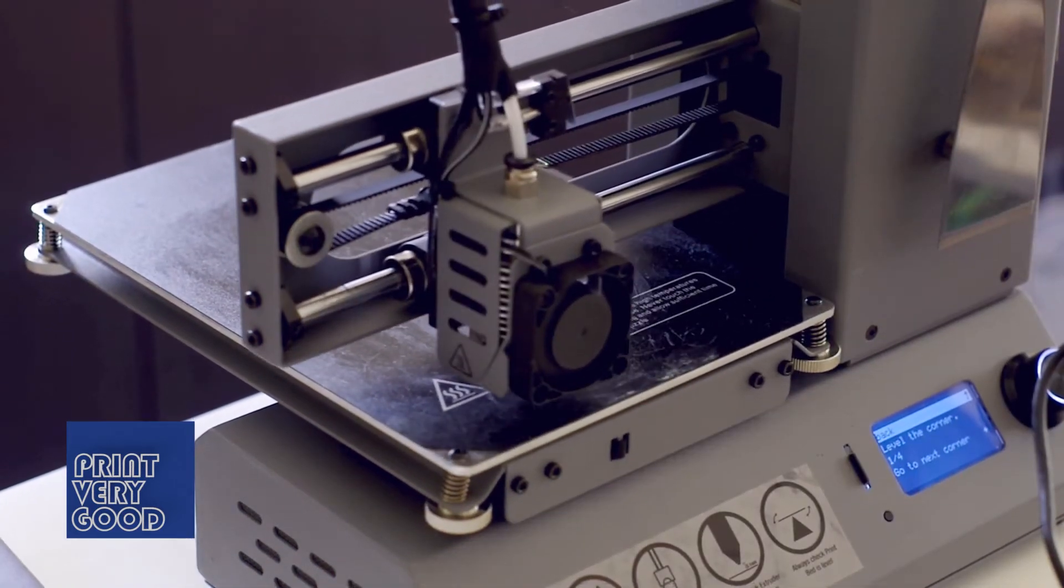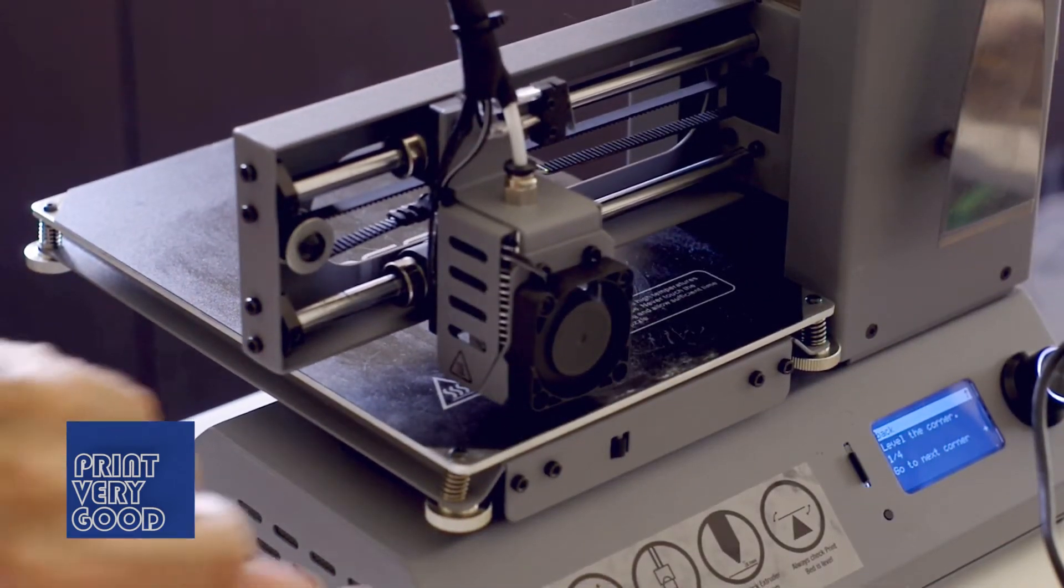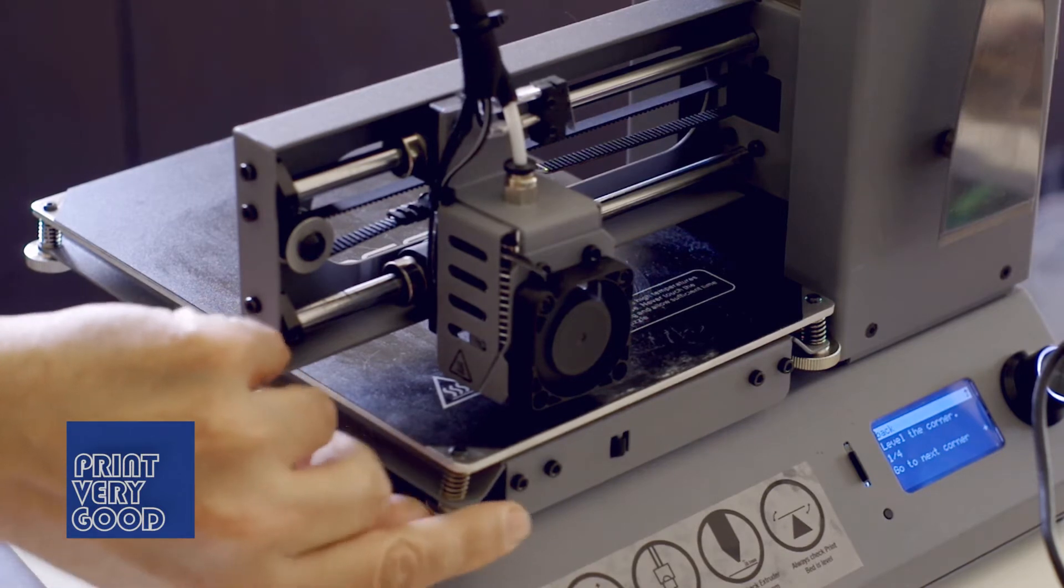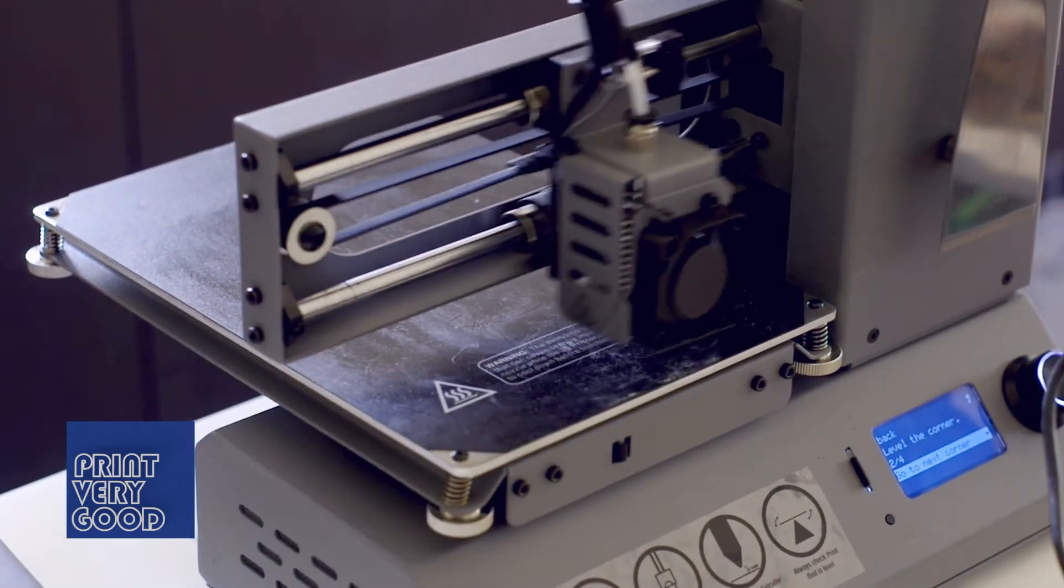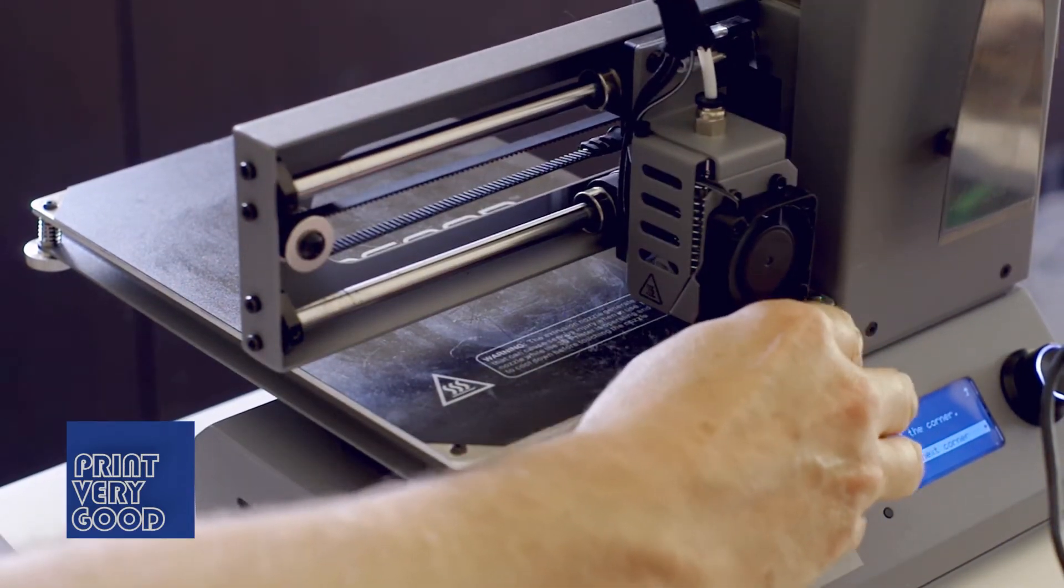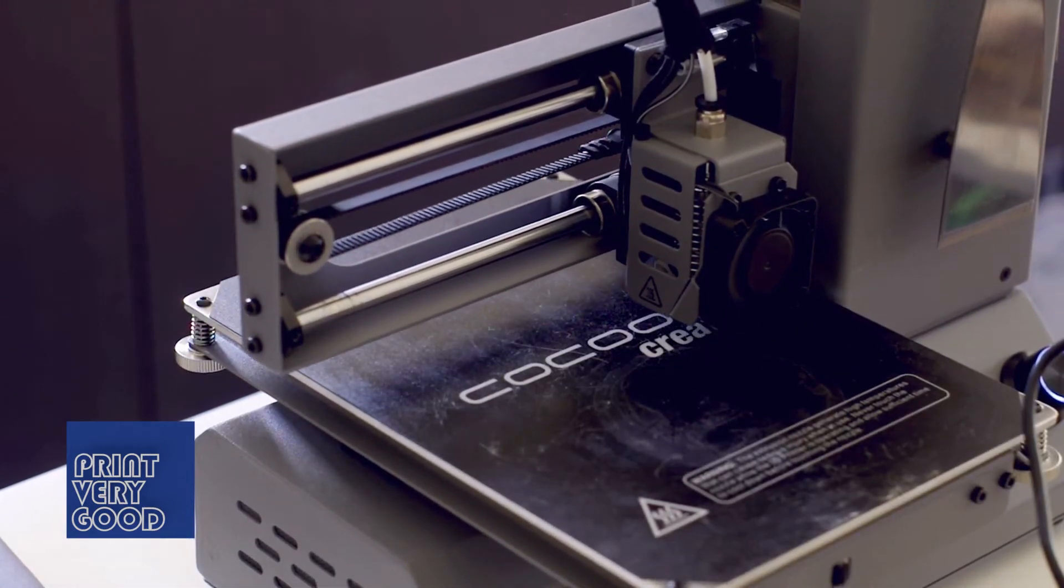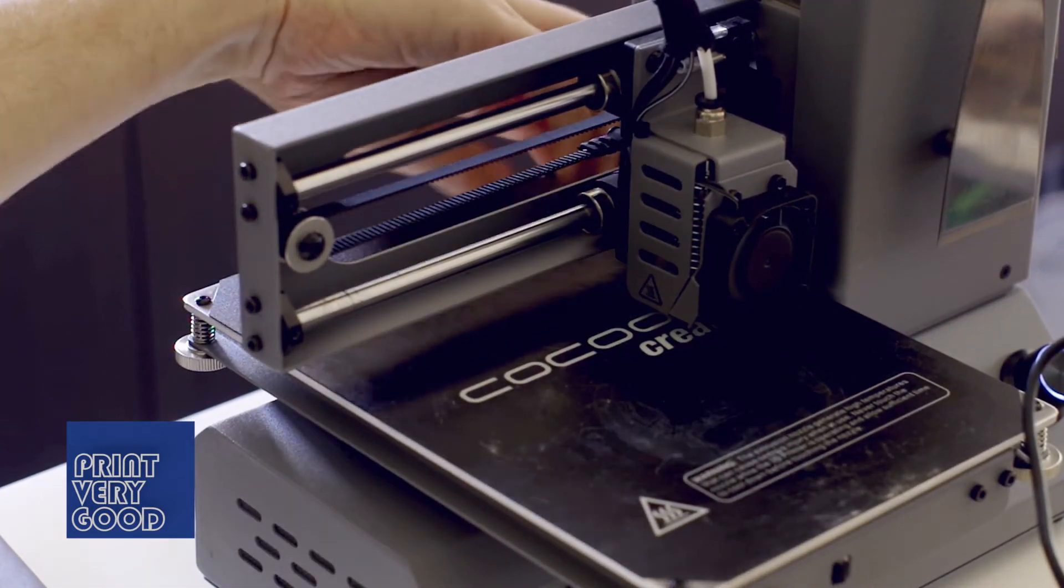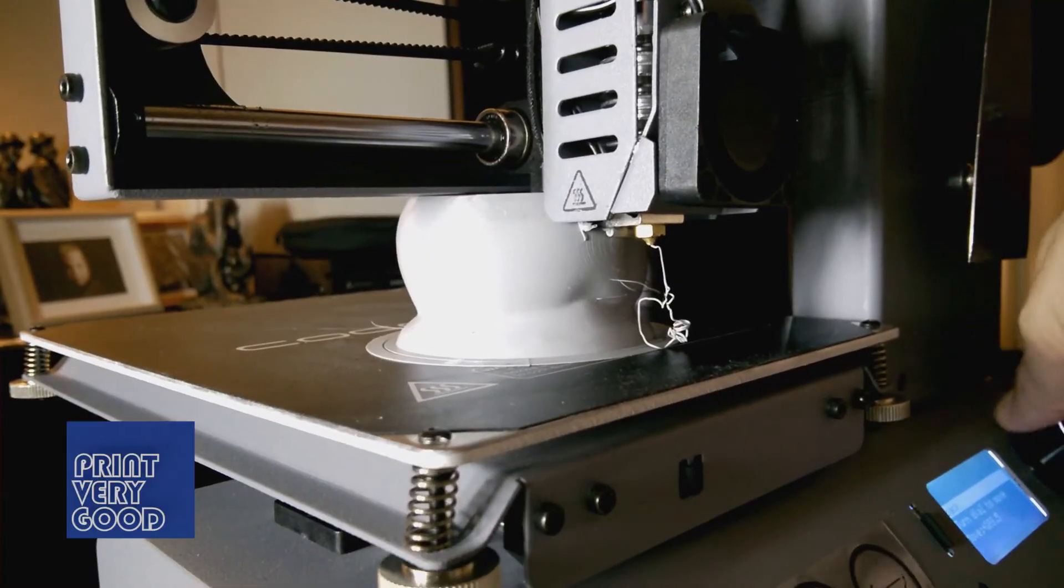Leveling the bed today, I could see the two front adjustment knobs were clear of the screws and took a few turns to get back onto the thread. I'm wondering if it did actually vibrate loose, or whether they were pulled off the threads when the head tried to raise after being fused with the model.